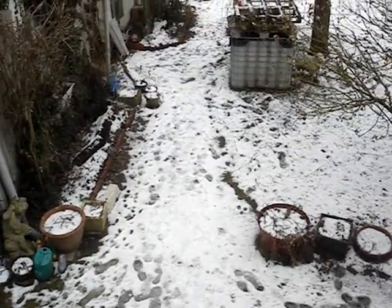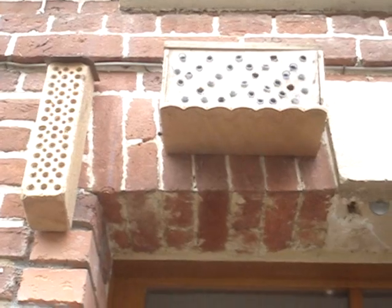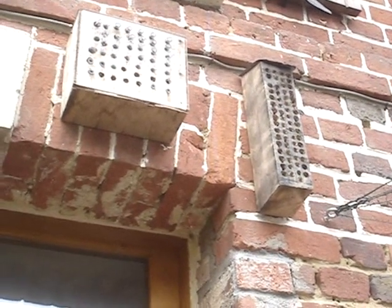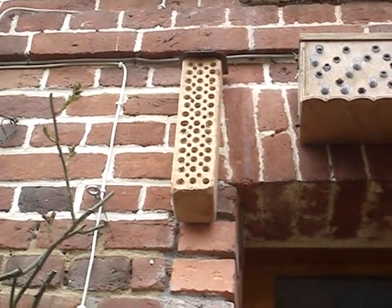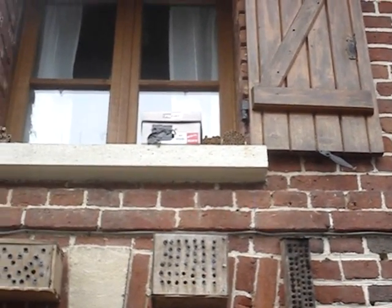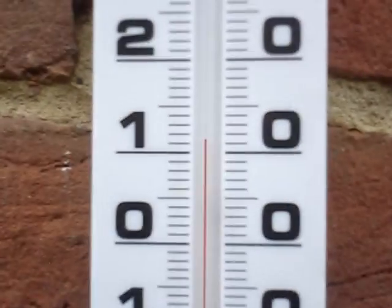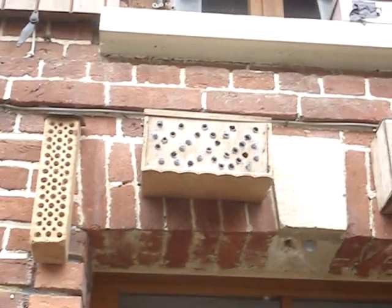There you go — all the snow. Here's the setup. I've just put the new box in place; it's a bit wet today, but there you go. There's the old observation box, the block that's been a bit scorched to make it apparently more attractive, and another plain wood block to compare it with. Above — I've got a shoebox where the cocoons are going to come out, the emerging bees are coming out, and then a couple of paper tubes. It's a little bit too cold today — you can see it's only 12 degrees — so I'm not expecting a lot of things to happen. It's in place.